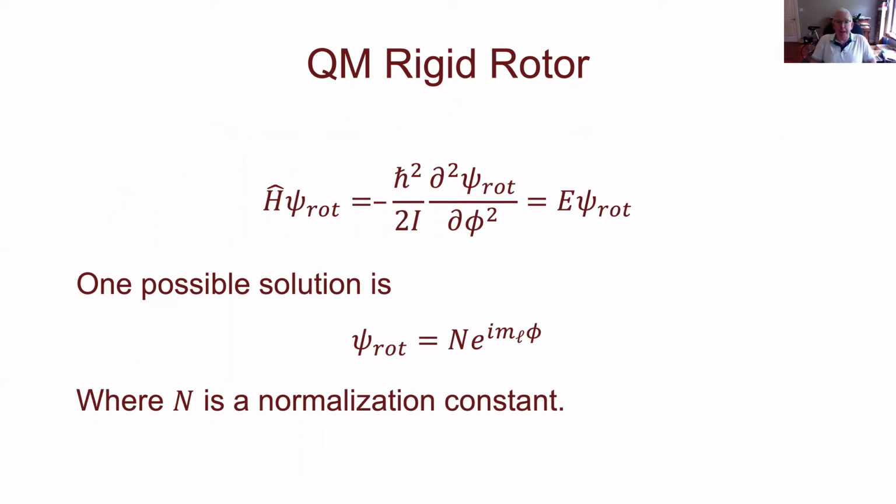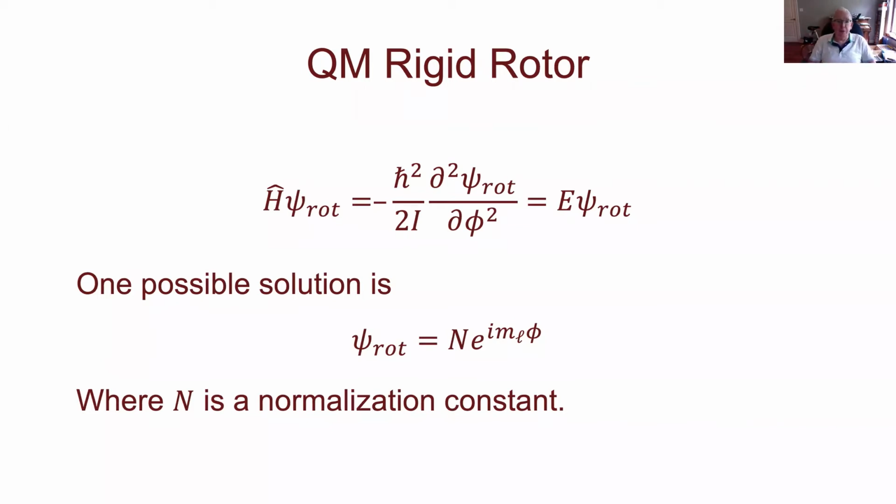If I want to build the quantum mechanical rigid rotor, we're going to need a Hamiltonian for it, like always, okay? In this case, my rigid rotor should have only kinetic energy, right? Because there's no potential energy. There's no interaction between the mass and the axis of rotation or anything like that. It's just a fixed distance. And so my operator is just the kinetic energy piece. In this case, it's written in circular or polar coordinates, mainly because that's the system that would make sense for this problem, right? So phi is an angular coordinate for where the mass is as it makes its way around the circle, right?